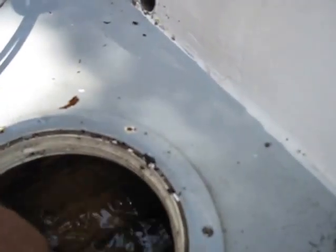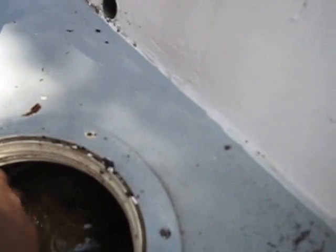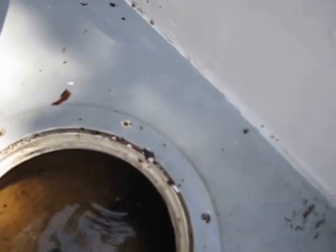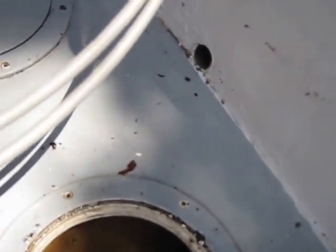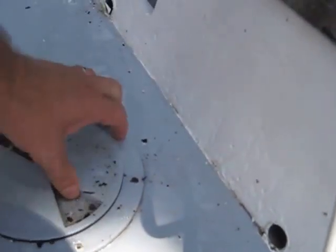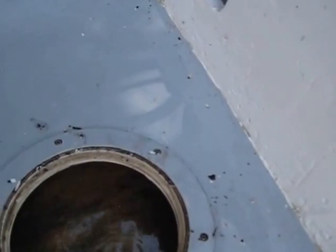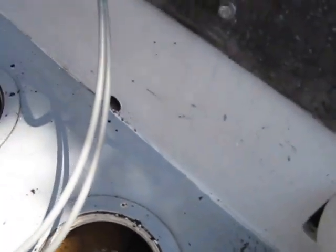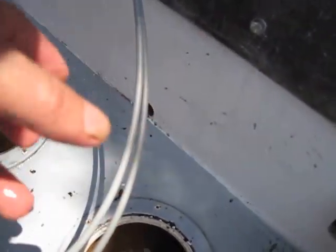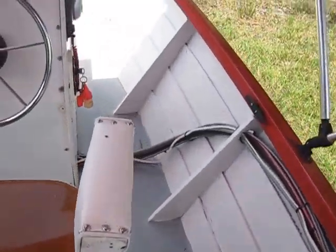The reason I'm pulling these covers off is so you can see that this wood, which is glassed and treated, is in excellent condition. As far as the stringers go, the first thing anybody's going to look at is underneath. Pulling up this side too — you know, a little bit of dirt — but it feels good. I would install a bilge pump in there with a through-hull fitting, but that would really be about it.